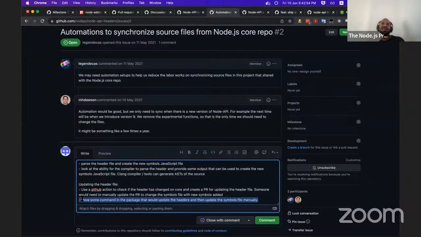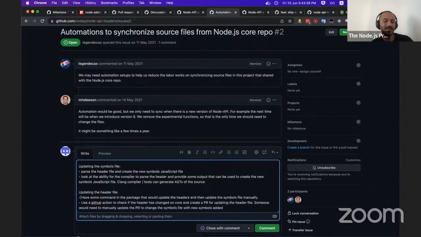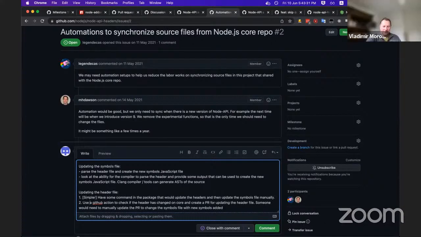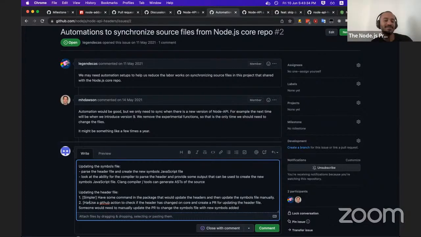It's definitely doable, but it would take some research into how to perform it. Whereas just having some command in the package, which could download the most recent Node header from core and put it in your working directory, and then you can create the branch manually and update the symbols. Yeah, the script sounds like a simple solution.